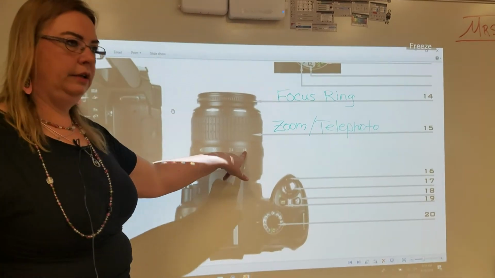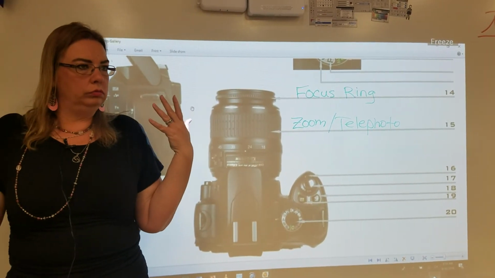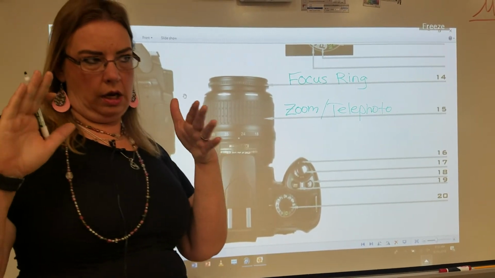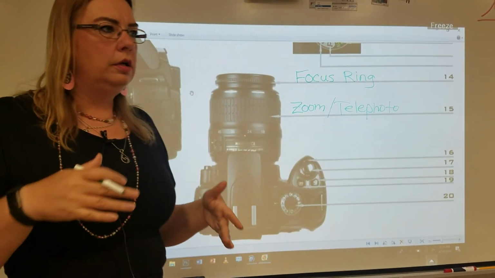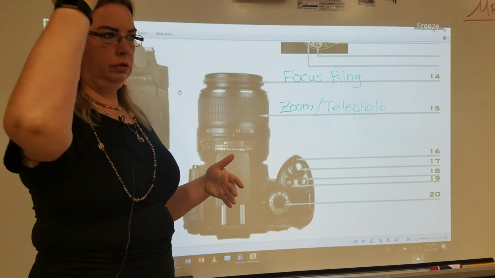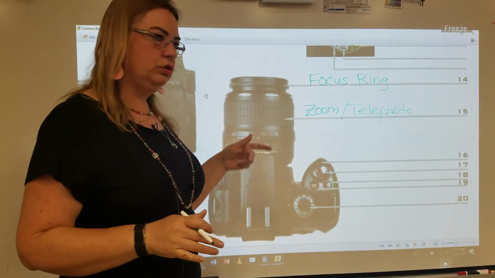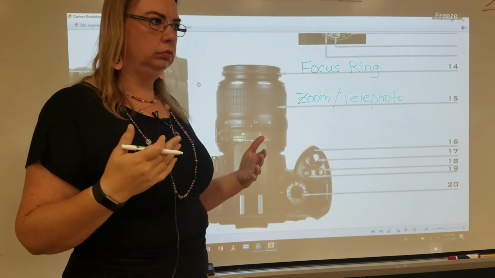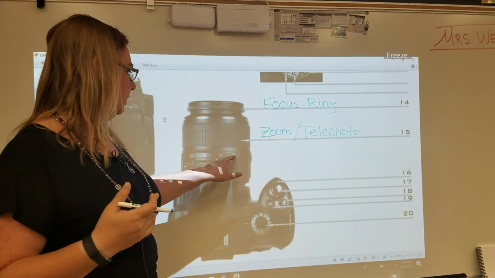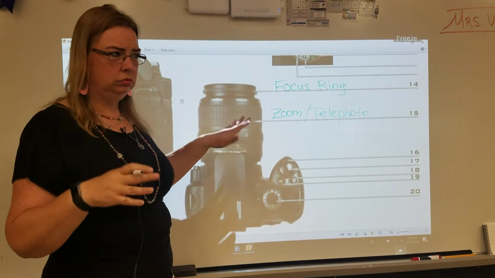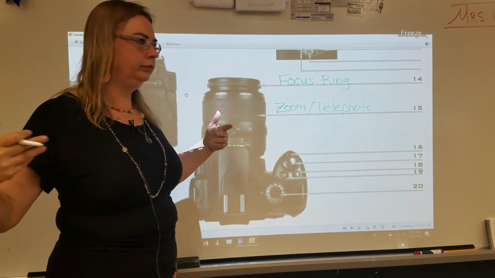So at 18, you're actually zoomed way out. At 55, you're zoomed in kind of. Typical normal is 50. So 55 is zoomed in a little bit more than typical. Zoomed out, zoomed in. So this could be considered a wide angle, because it's zooming away.